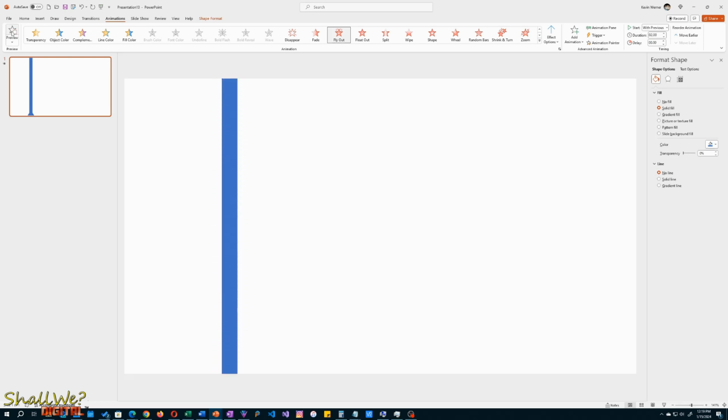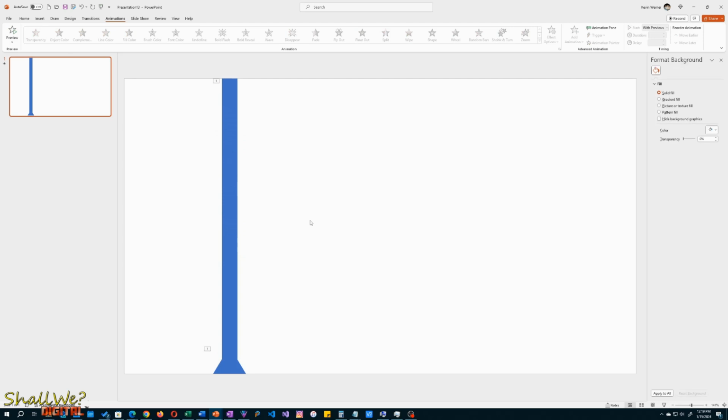I like this method because the arrowhead maintains a consistent size and shape throughout the animation. However, I don't like that I have to end the shapes bleeding off the canvas. Contrary to what I show in the video, you don't have to start the shapes bleeding off the canvas, but they do need to be aligned.